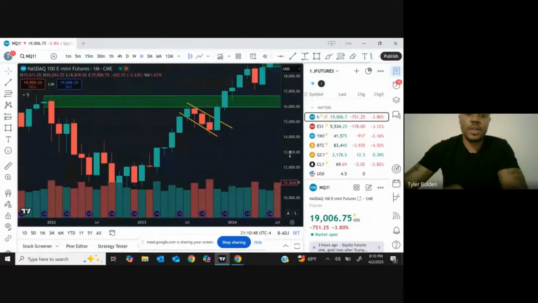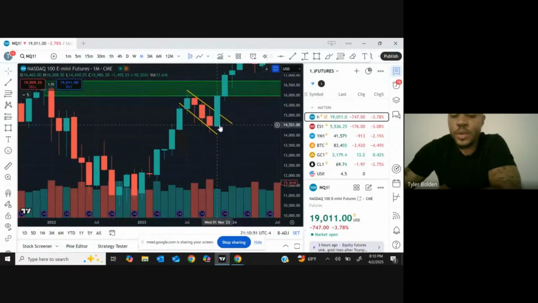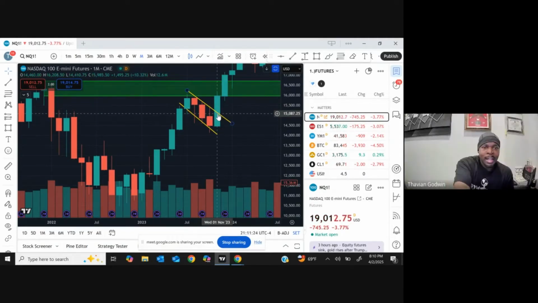So since we know these candles are monthly candles, you've got to be patient. That's why everybody says this game is for patient men. So we've got to look for that next candle. We know the next candle is going to be a monthly candle, so we wait in November to see if November breaks out of that bull flag. Once it breaks the previous high of the previous candle, 15,500, that's when I would consider entering a swing call right here, when it passes that wick.